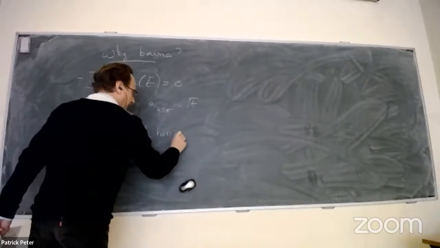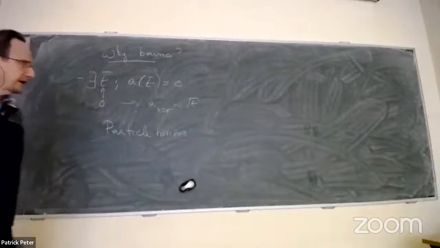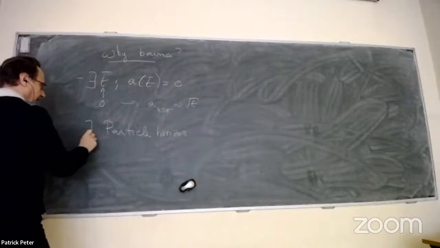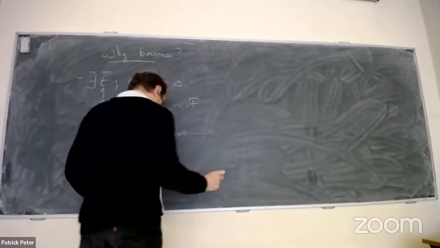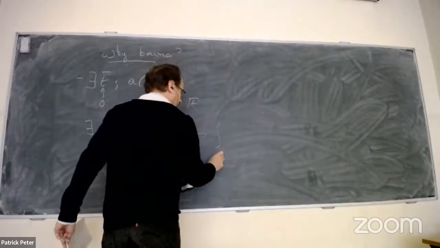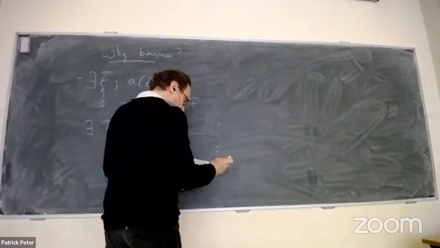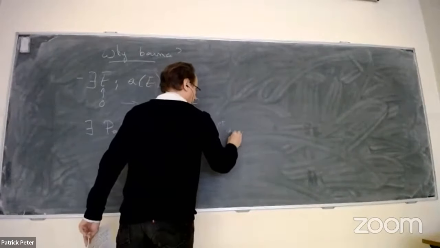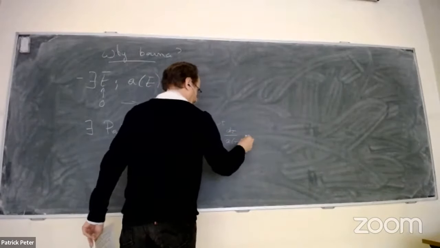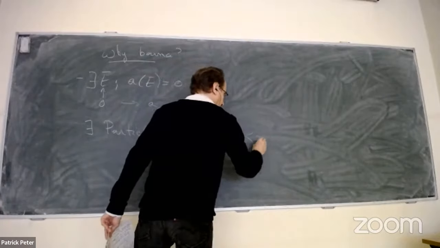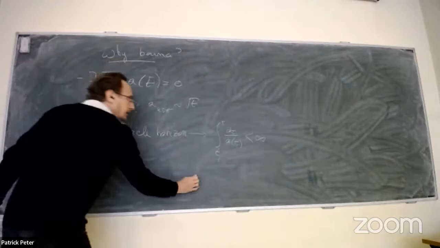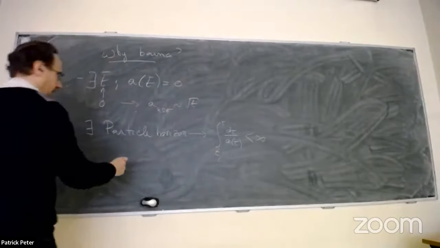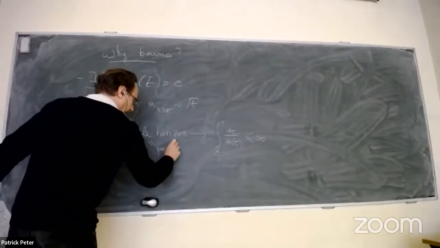So a word about the word horizon. You have two kinds of horizon. One of them is the particle horizon. That there exists a particle horizon implies that the integral from your initial time to wherever you are now, d tau over a of tau, is less than infinite. In a sense, this is a past horizon. Maybe you could call that a past horizon.